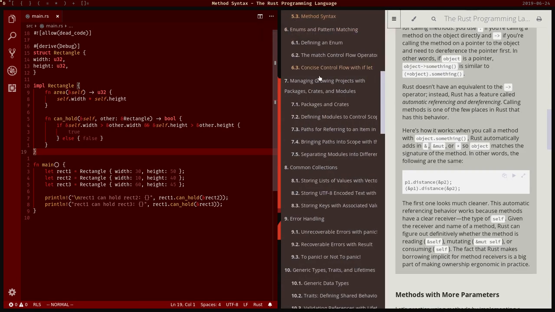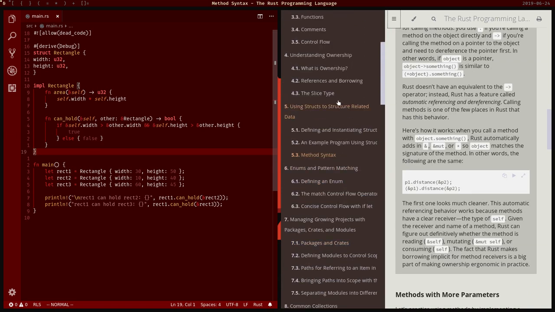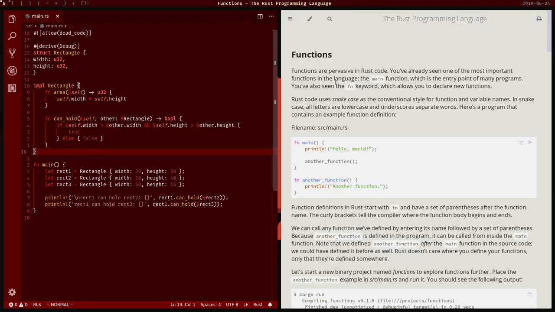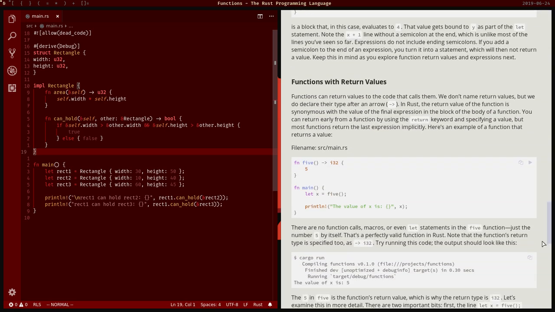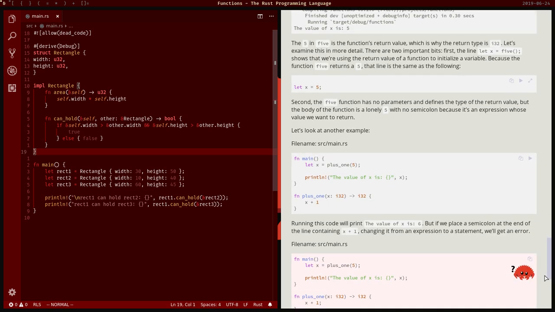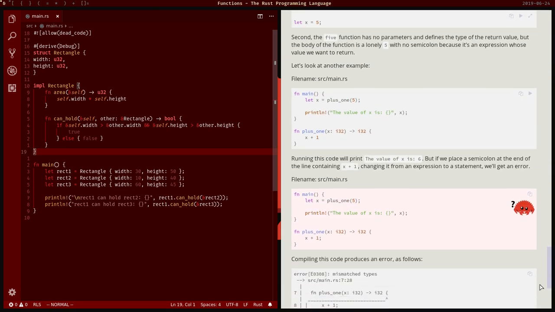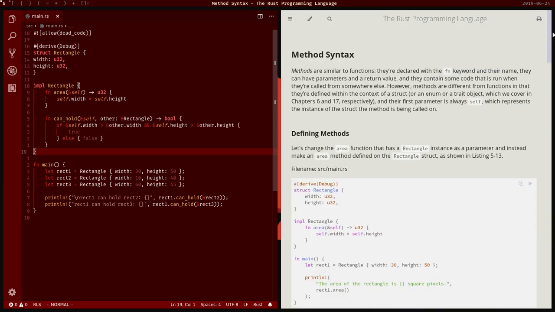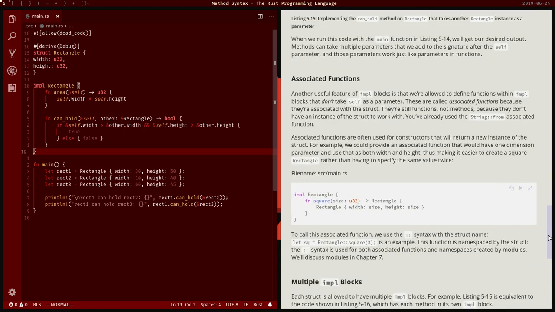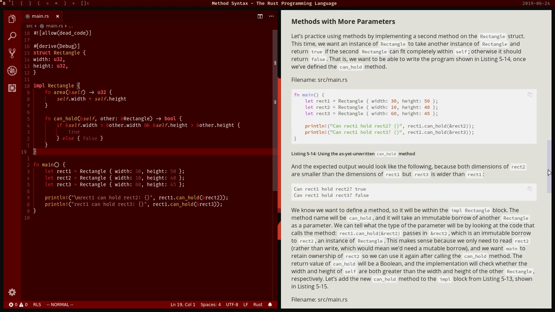Of course, what I did was I just clicked back through here to functions, and then scrolled a bit until functions with return values, and tried a few things that didn't work. I say of course because of course I didn't go straight to the answer. Yeah, and then I hovered over it and it explained it more, and I read the manual. Okay.